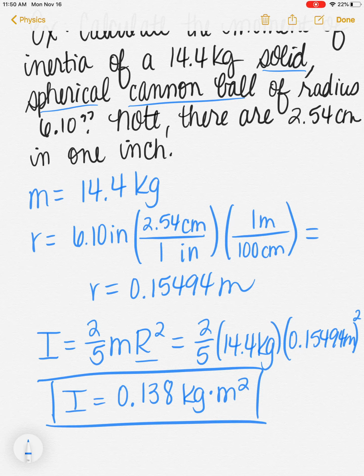You will use this same approach for the remainder of the homework problems on section 7.6. I will tell you the last problem of the section considers a bowling ball that is rotating, and it says you should consider the bowling ball essentially to be two separate pieces. You've got a hollow shell sphere on the outside, and then a solid sphere core. So you're going to have to calculate the moment of inertia for each of those objects, using two different equations, one for a hollow sphere for the shell and one for the solid sphere core, and then total them up.